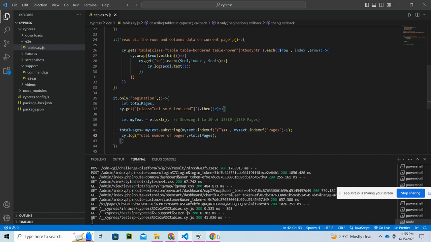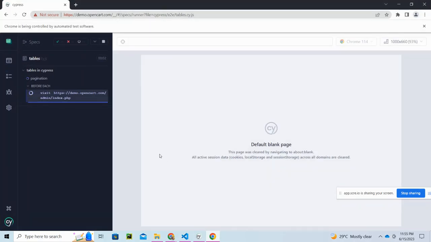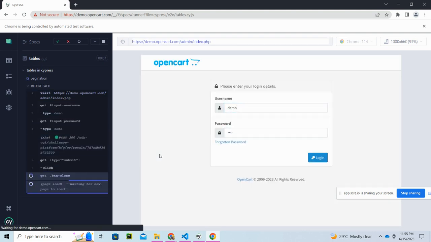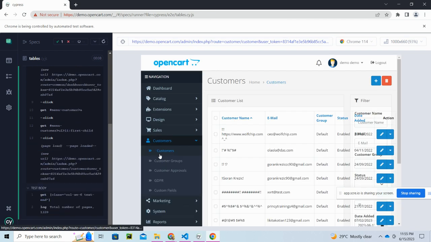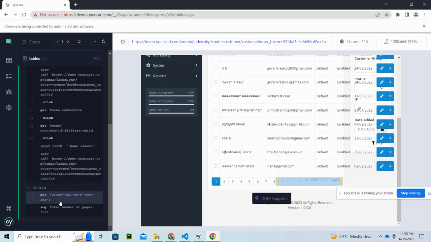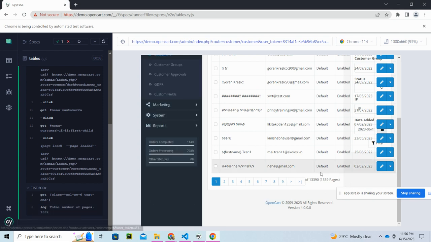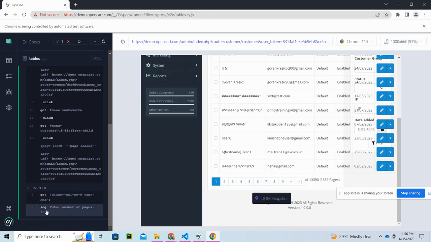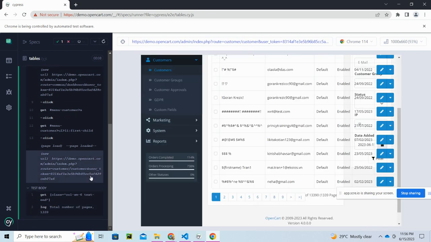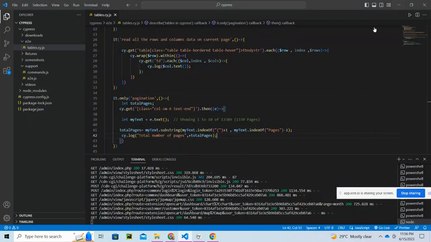Control S, let's see the result now. As we can see, this will return the actual number of the pages, that is 1339. We can see 1339, and this is 1339. So the test case has passed and it has returned the actual number of the pages.